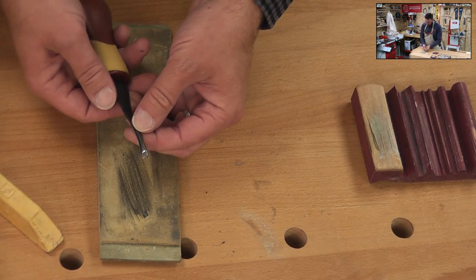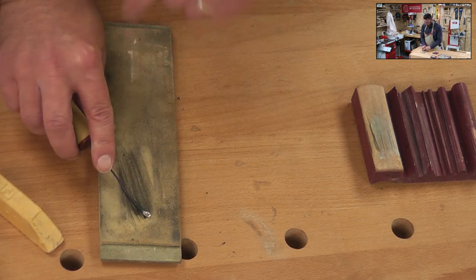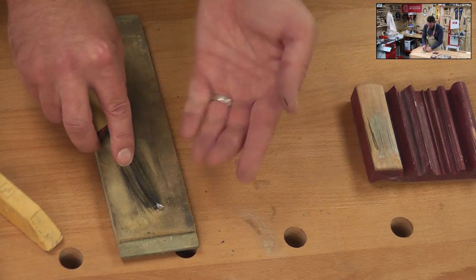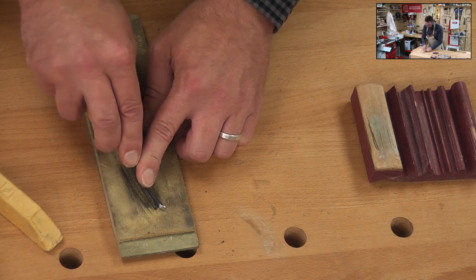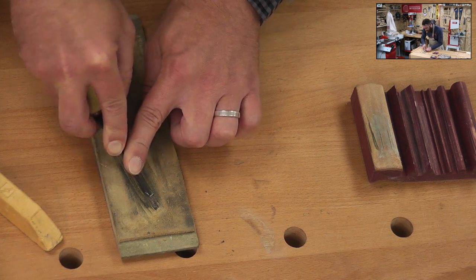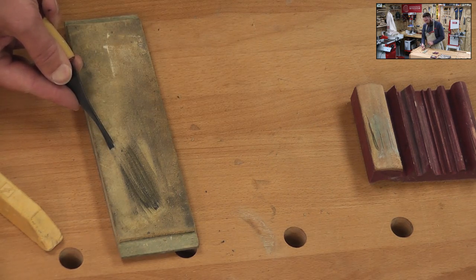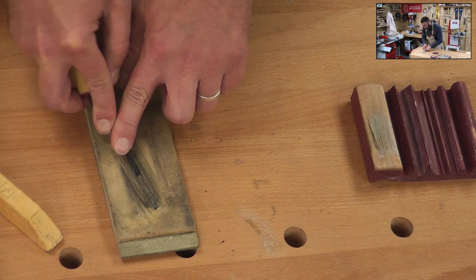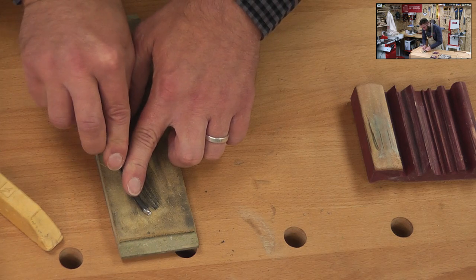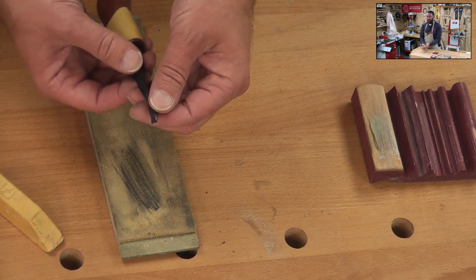Okay, so a few strokes on the other side. So we've got those nice polishes on these two flats, and now we've just got that middle bit to consider. So I'm going to start with it on its left wing, if you will, and again we're going to seat it on that bevel, and just as we drag it towards us, we're going to turn the gouge or V-tool over onto that other wing. Okay? So trying to keep that same angle, maintain that, and just roll over, which is essentially a little U-shaped gouge at the bottom.